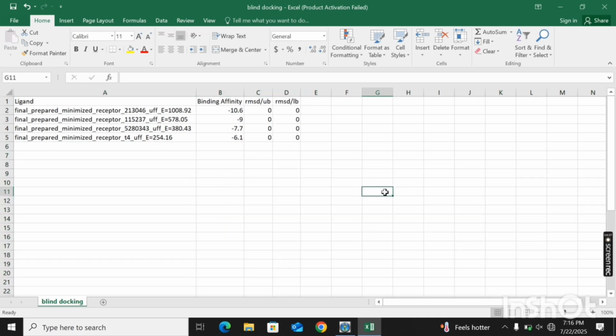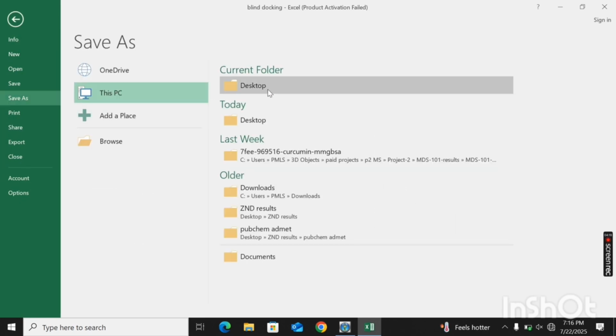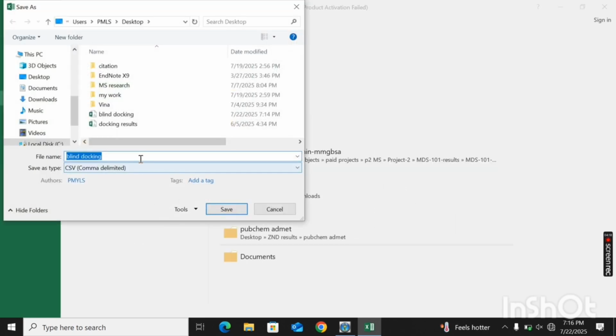Basically these are the poses. There is an option in PyRx where the exhaustiveness is 8. Okay, there are 8 poses for each ligand. Okay, we simply save the sorted file. Sorted result will be saved.